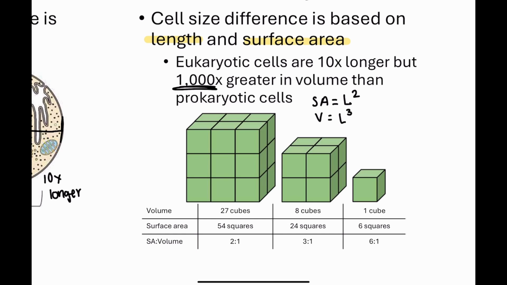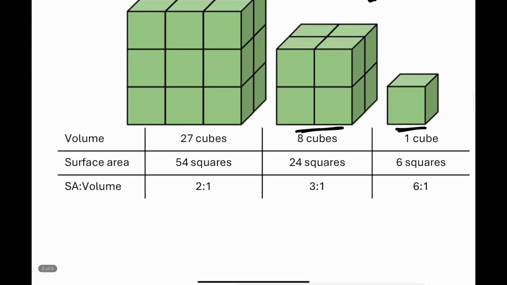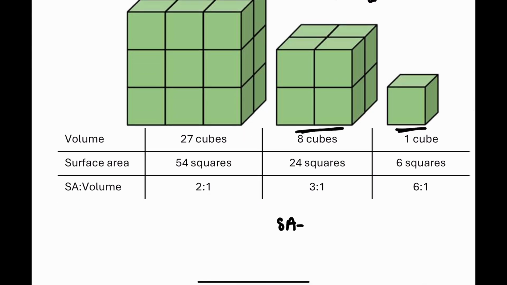So when we go from this little singleton cell and double its cell length, our surface area, since we know it's length squared, is going to be 2 squared, which is equal to 4. And our volume is going to be length, which is 2, cubed, which is 8. So our surface area is going to increase by 4. And we know that it's working because when we do 6 times 4, we do get 24. And when we multiply our volume 1 by 8, we get 8.